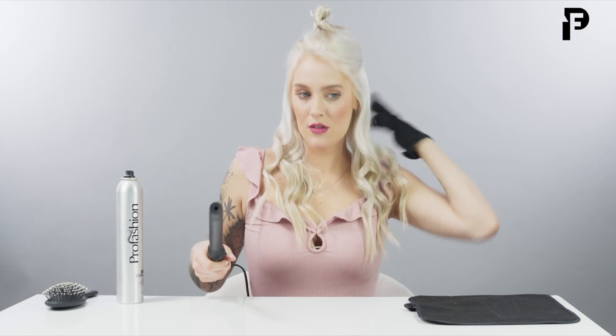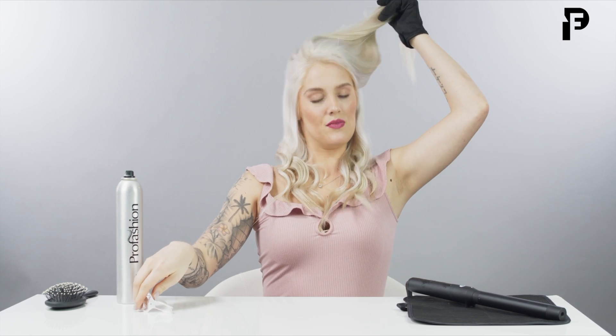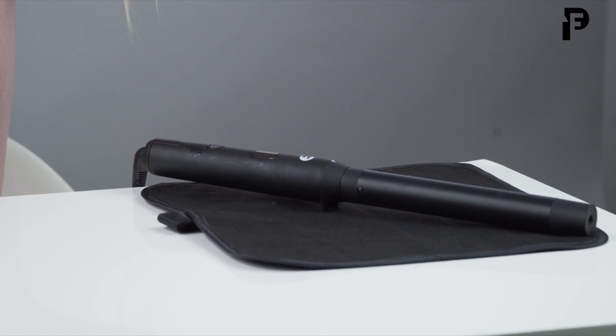My preference with this style is starting a little bit lower down on the hair, just so it's more looser and it looks like it's just an easy flowing look. So this section is done. We can place this on our heat resistant mat when we're not using it — that way you're not burning any surfaces. I know I've definitely done that before this tool.